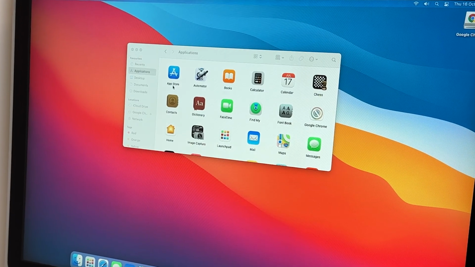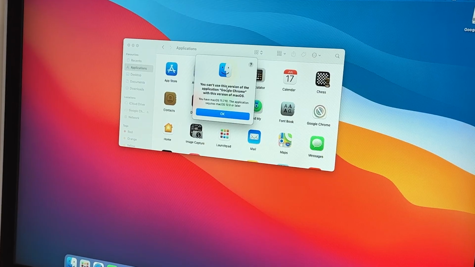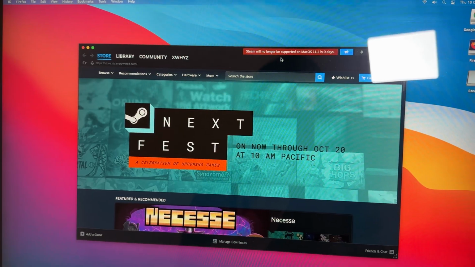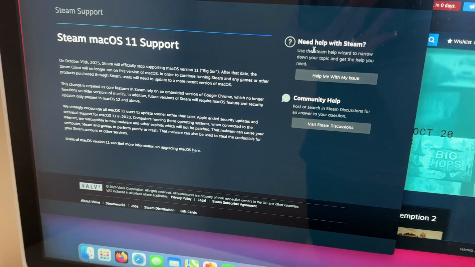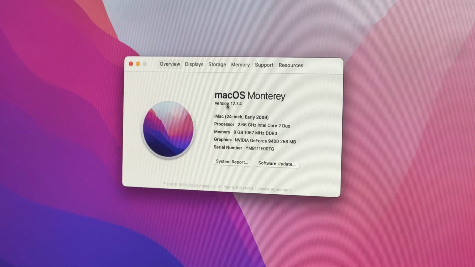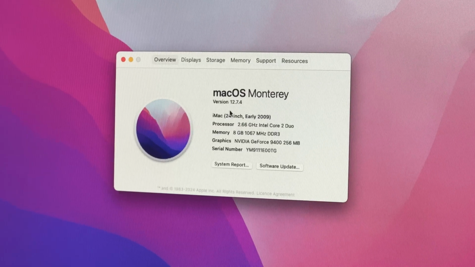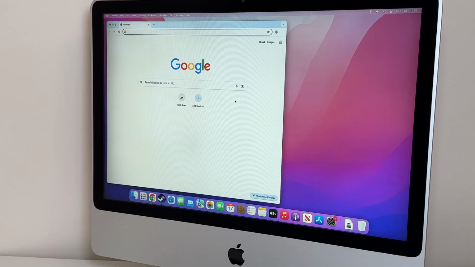In storage, we can see we have 480GB of SSD storage, and everything is working great. Except until we download Chrome. Turns out Big Sur is too old for Chrome to work. Additionally, Steam has also discontinued support as of yesterday at the time of recording. Of course, it literally happened the day before. So I've reinstalled macOS Monterey, or Monterey, or however you say it, using the same method as before, and now Chrome and Steam are both working great.